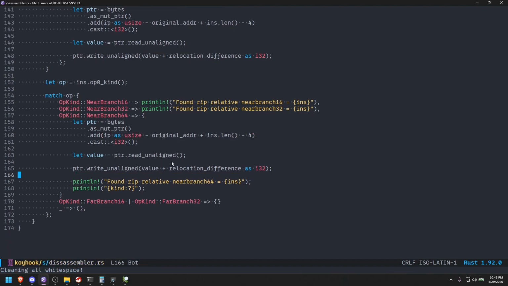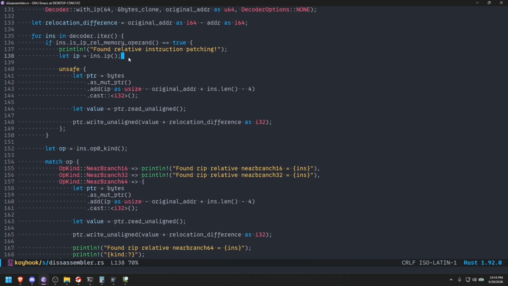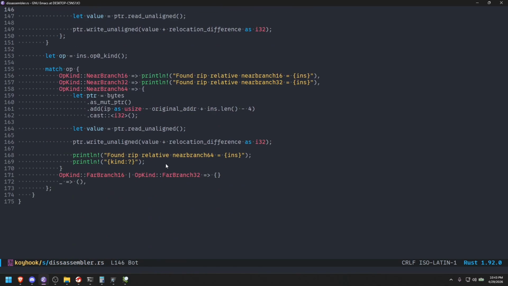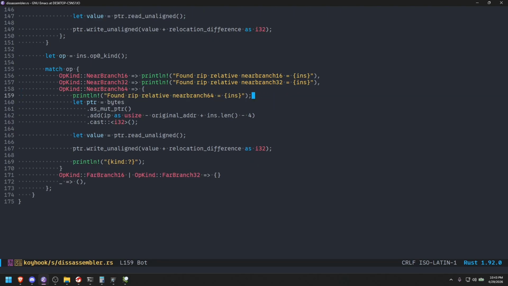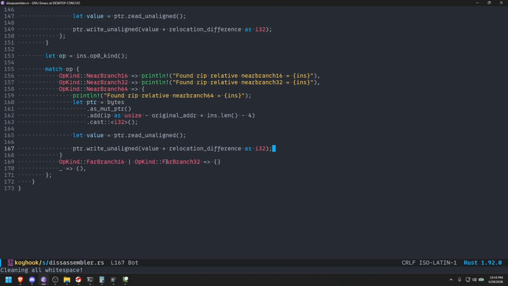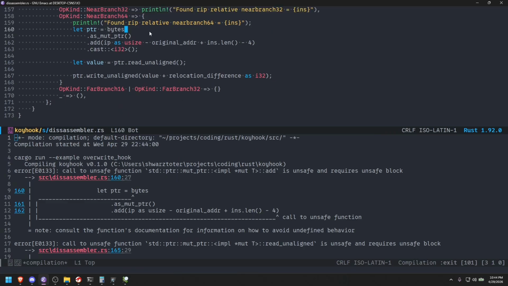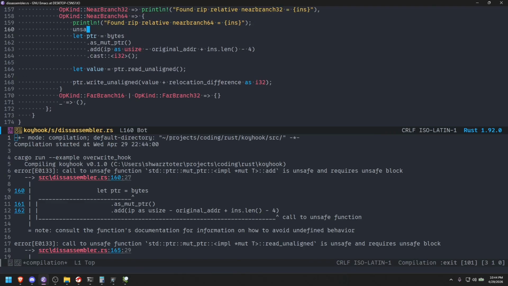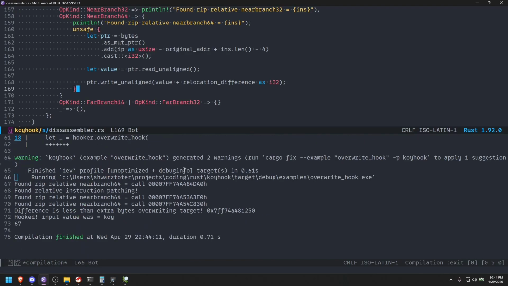Right, and it's the exact same thing there. Alright, so now the function works.